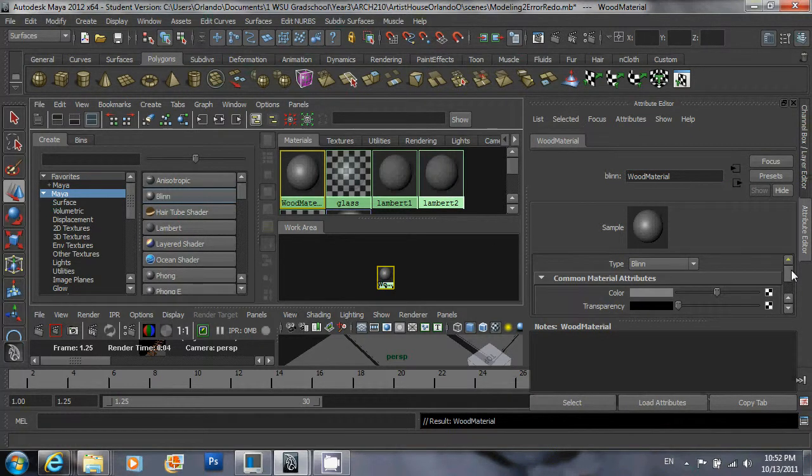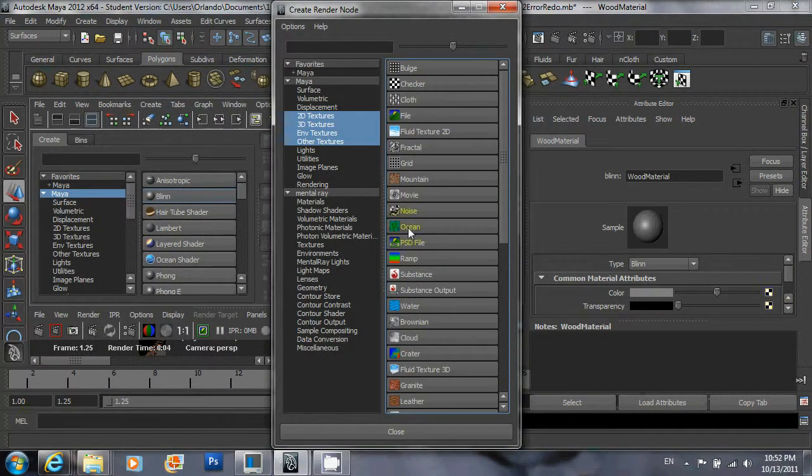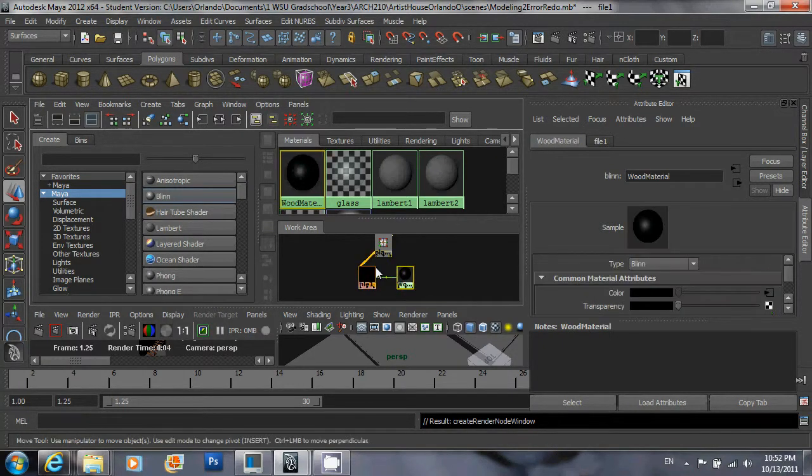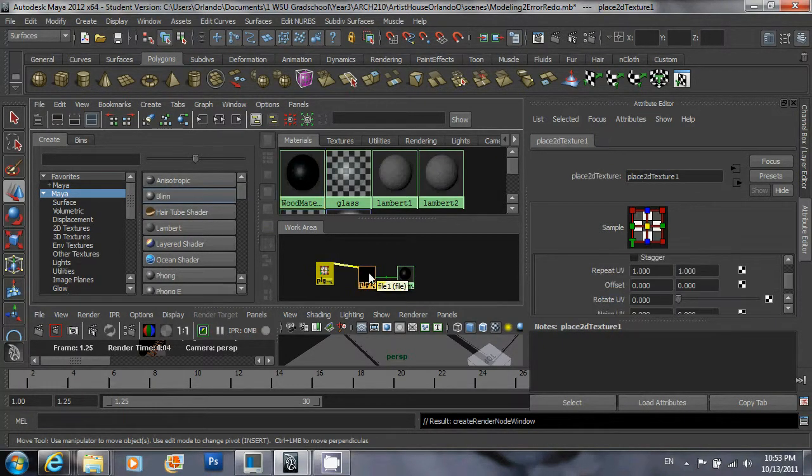And over here, in the material attributes, go ahead and click this checker box next to the color attribute. And there are all sorts of options you can pick, but in this case, since we've downloaded an image, let's associate a file with a color. And as you can see down here, there's a new node. There are actually two new nodes associated.